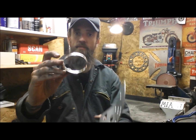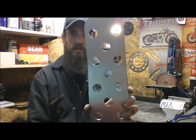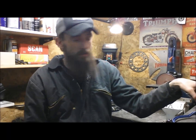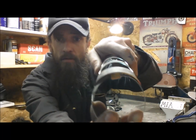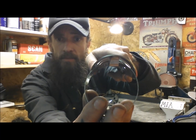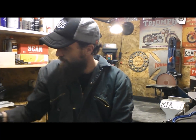Possibly I could go down the Jubilee clip route. I'd have to make some little kind of catches on here, sort of similar to that. And that allows it to clamp around the exhaust and have a bit of standoff. I want a bit of gap between the exhaust and the plate as well. So yeah, I'm not sure yet.